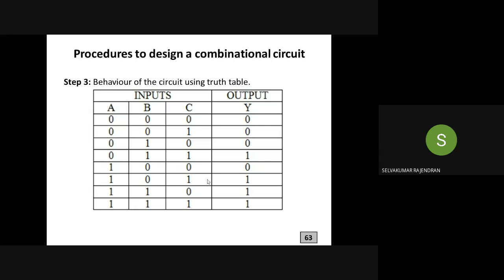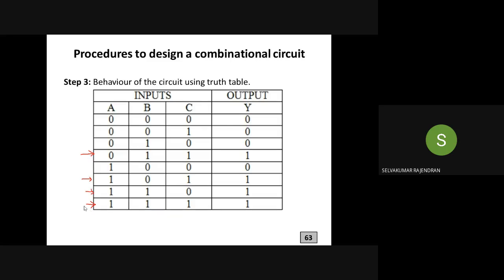In these 8 combinations, we need to generate output as logic 1 when 2 or more inputs are logic 1. You can observe that this combination has 2 ones, this one also has 2 ones, this one has 2 ones, but this one has 3 ones, more than 2.